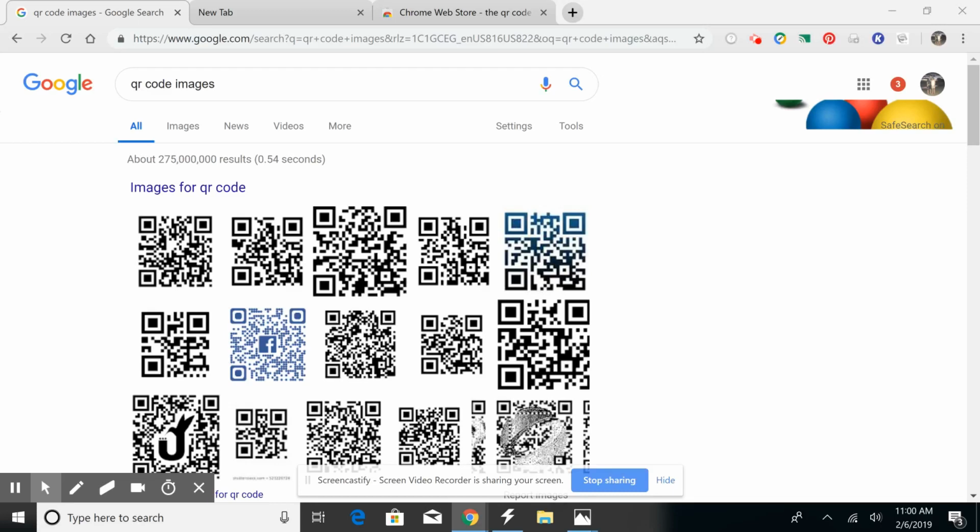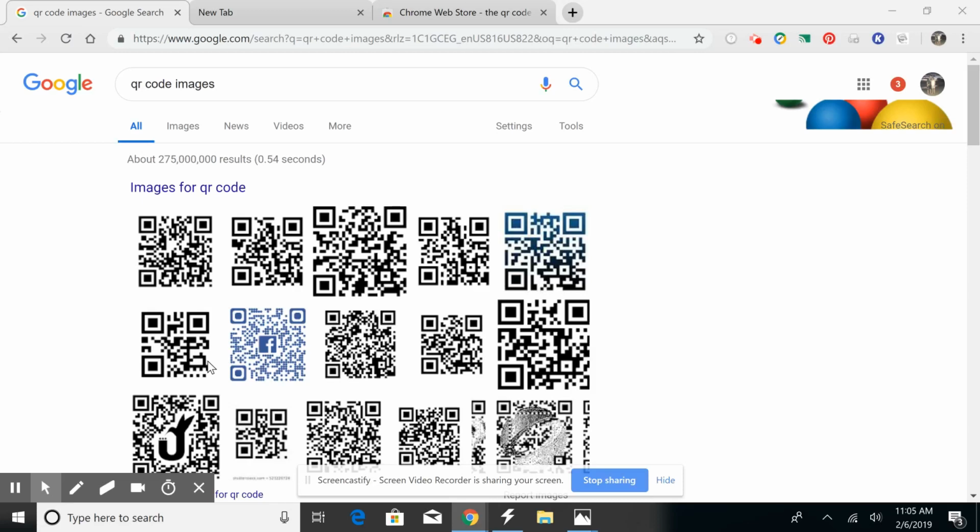Today we're going to show you how to add a QR code reader to your Chromebooks for staff or students. Here's an example of what some QR codes look like. You'll find them in all kinds of places. QR code is an abbreviated form for quick response code. What this quick response code or QR code can do for you is give you quick access to websites. In the next video, Deanne will show you how to use these in the classroom.